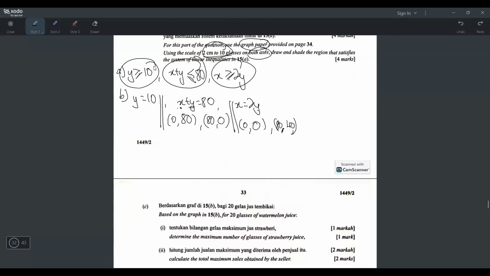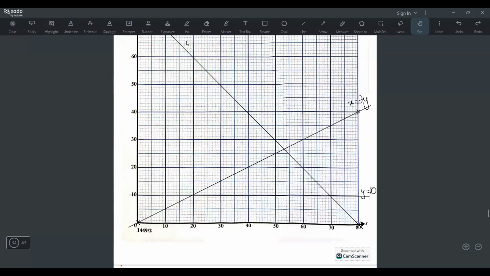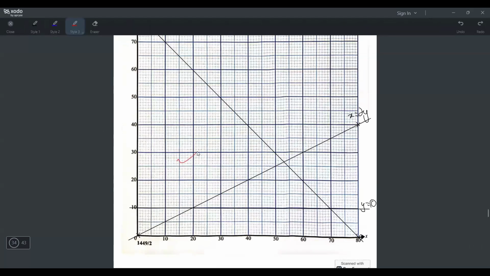So let's look at the first inequality, y bigger than 10. Okay, but before you baca the symbol, you have to make sure y positive dulu, right? Kalau y positive baru boleh terus tengok. So adakah y positive sekarang? Yes. So boleh terus tengok bigger. So y equals 10, kena ambil atas garisan y equals 10. So go to y equals 10, ambil atas garisan. So it will be here, here, here, here, because this is the garisan y equals 10. So atas garisan means sini lah, right?